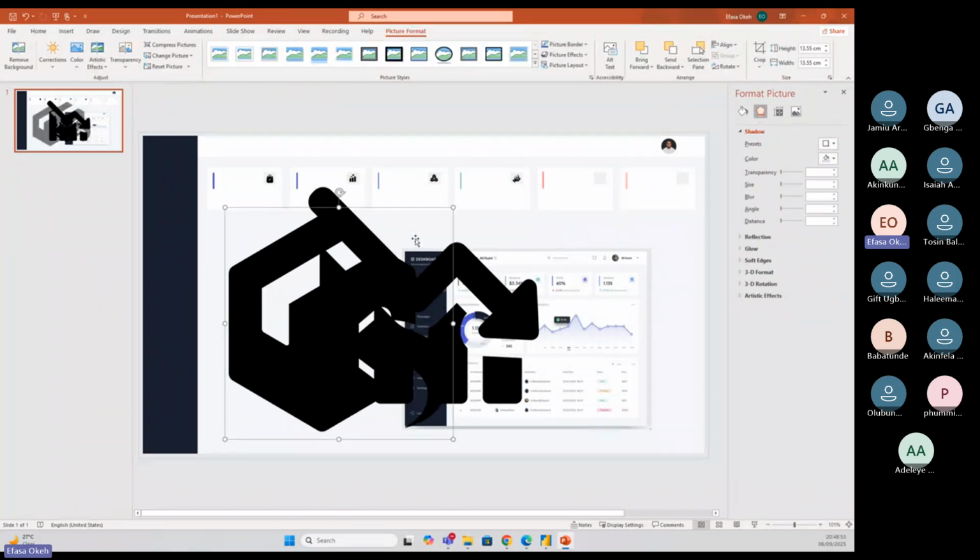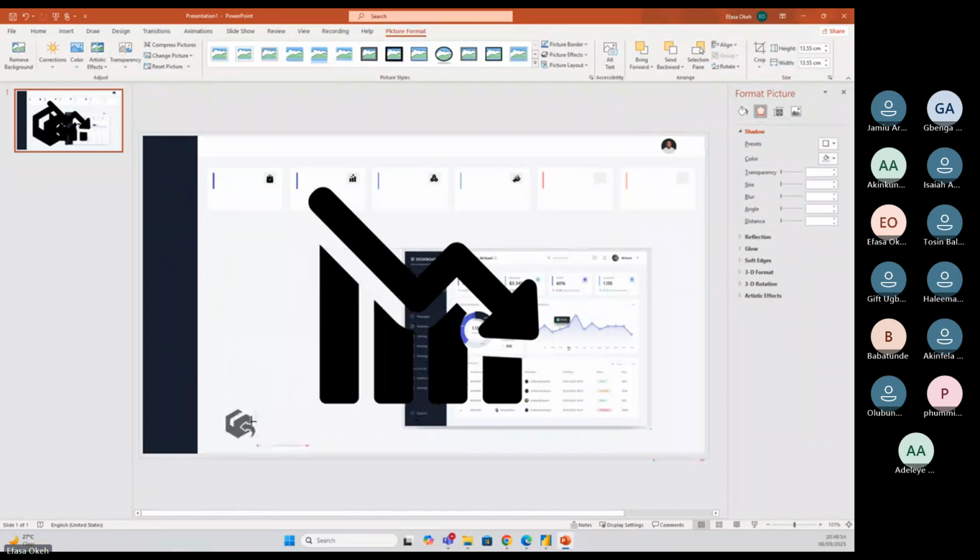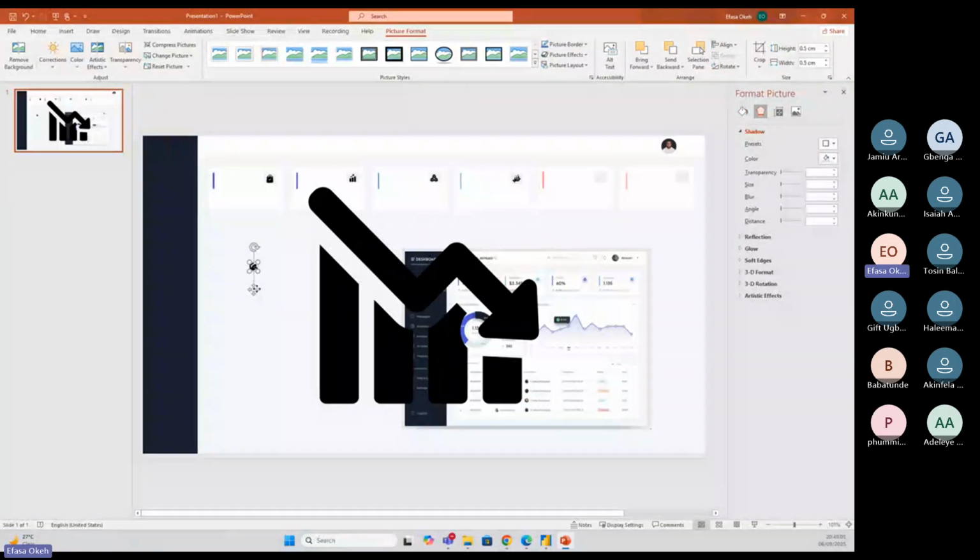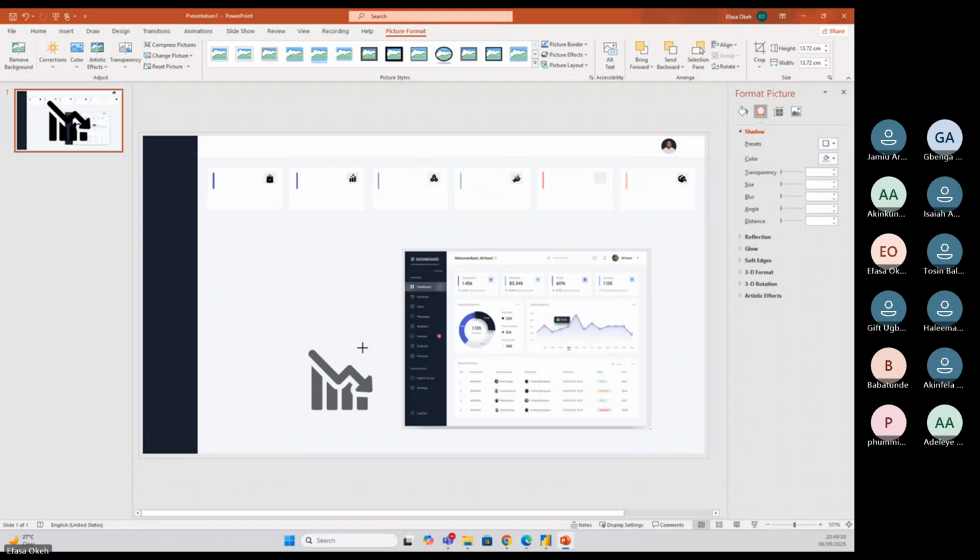Okay, so this is 0.5. That's what we're using. So this is going to be for returns. And finally, for loss, this is going to be 0.5 also.